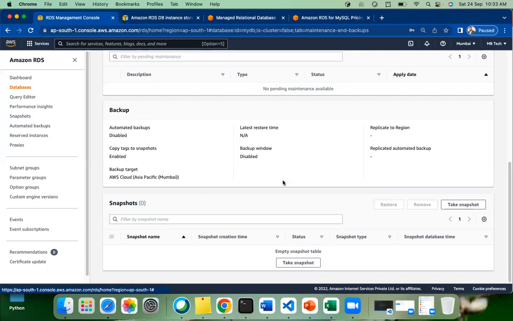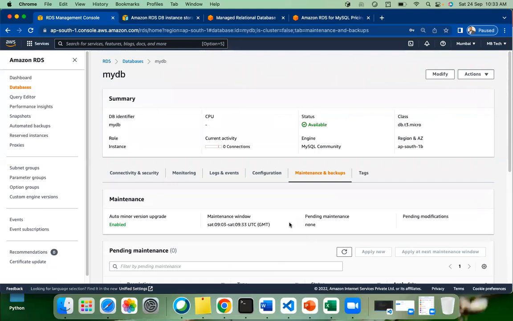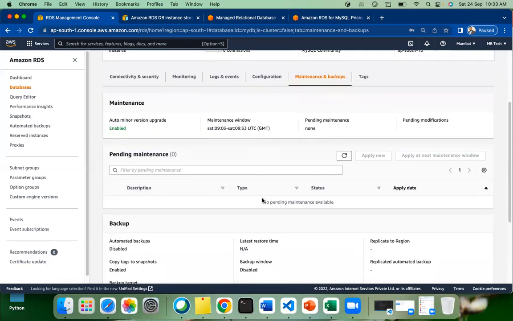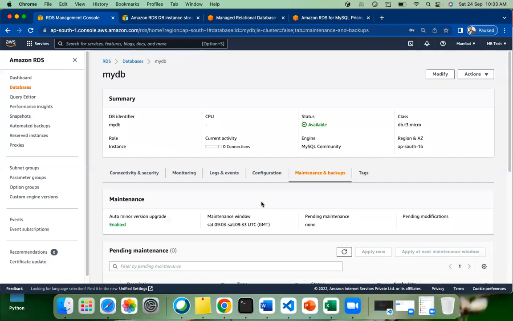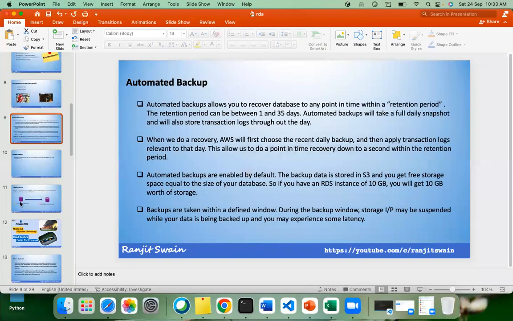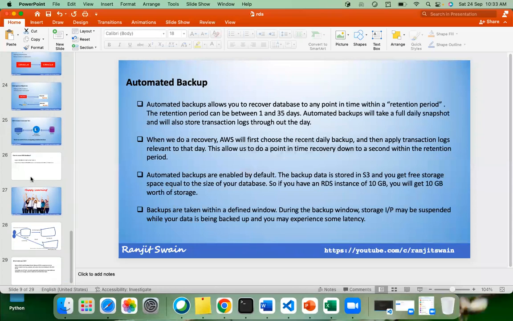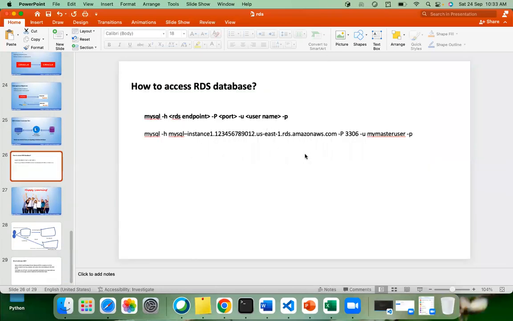As we discussed, a snapshot can be taken manually, so we cannot automate the snapshot. If you want to take a snapshot of your DB instance, you can just click on snapshot and take it. So let's first create and insert some data, and then let me show you how you can connect to the databases. There will be a link I have given on how to connect.